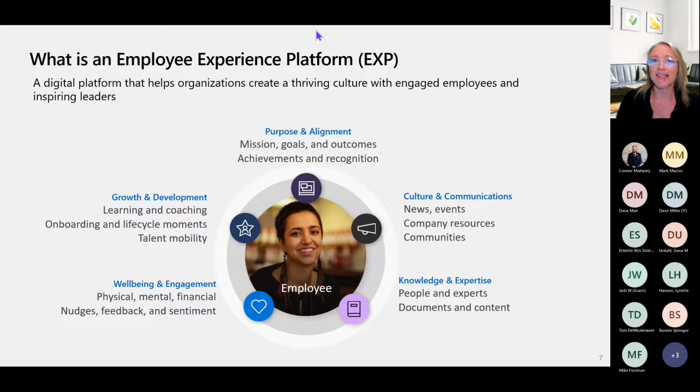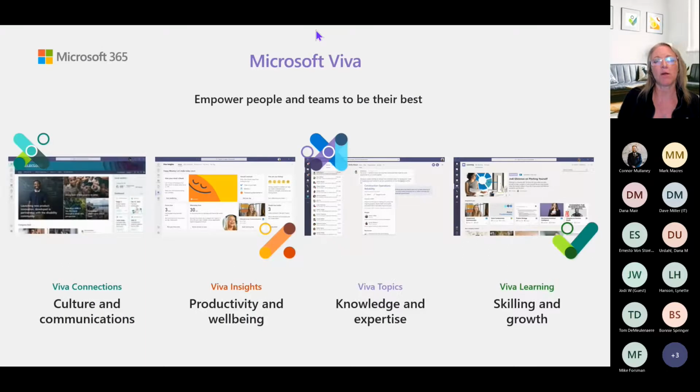They can connect easily on a mobile device inside of Microsoft Teams to their SharePoint intranet, which I've covered before. How can we learn our work-life balance when it comes to insights? And then where do we find knowledge and expertise? That's what we call our Microsoft Employee Experience Platform, branded as Microsoft Viva.